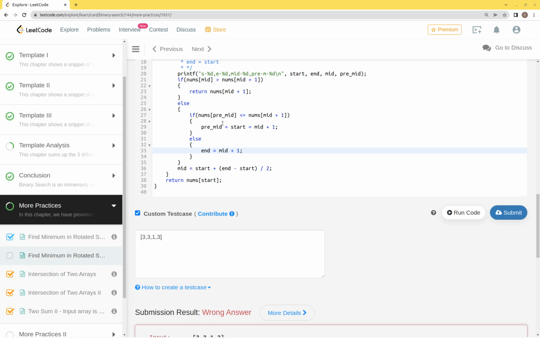So on the second loop, maybe go here, mid is 1. 1 is greater. Hold on. Why does that happen?